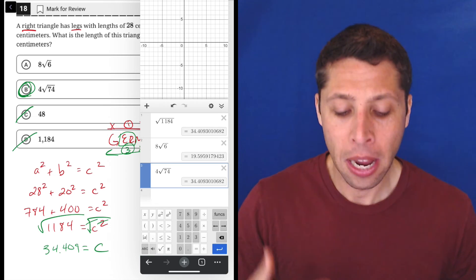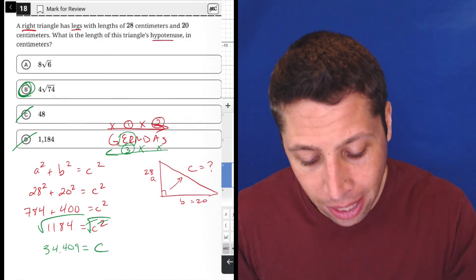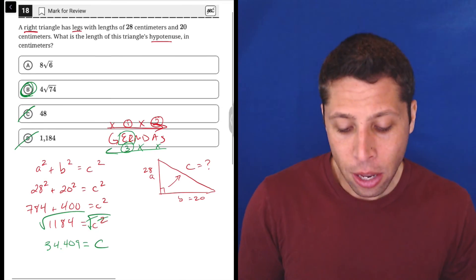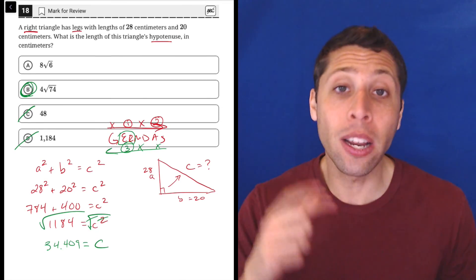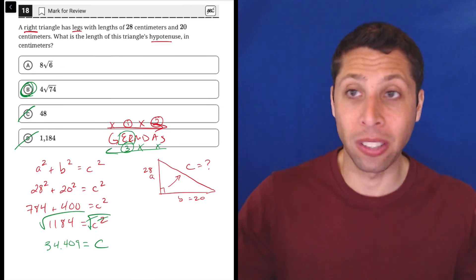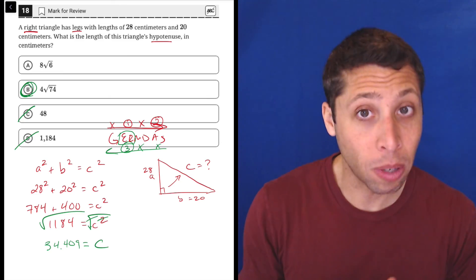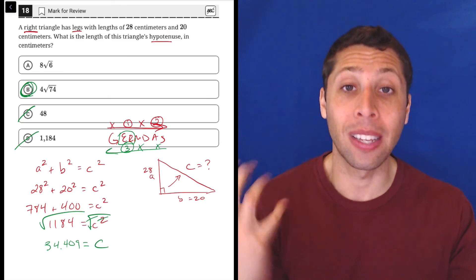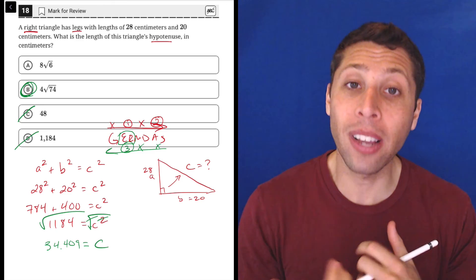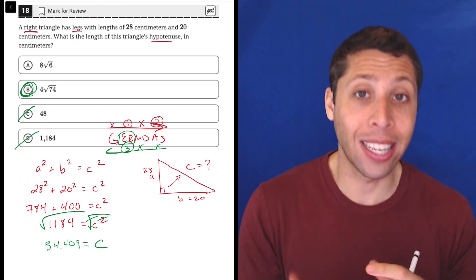Much, much easier. But regardless, I would say the big thing to take away here, besides the simplifying radicals, is knowing how Pythagorean theorem works and understand the difference between arithmetic and algebra. When we're simplifying one side of an equation, that's arithmetic. When we're simplifying by moving things across an equal sign, that's algebra. And the process is slightly different.